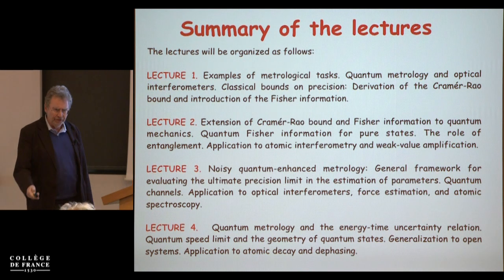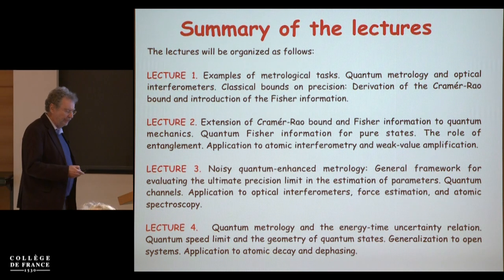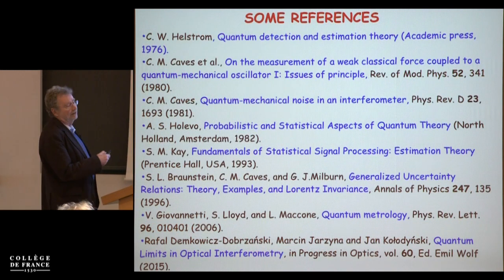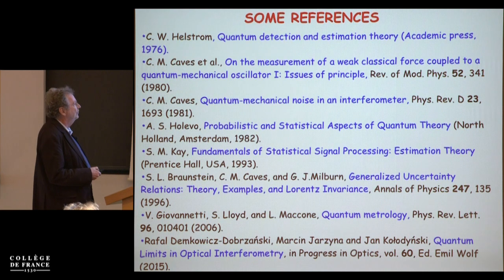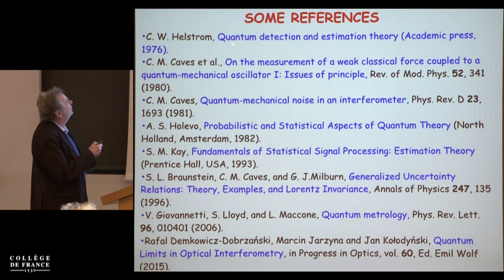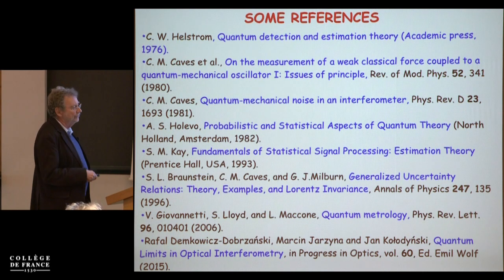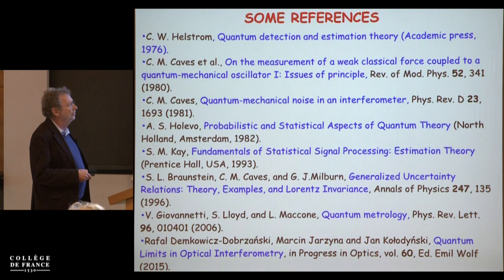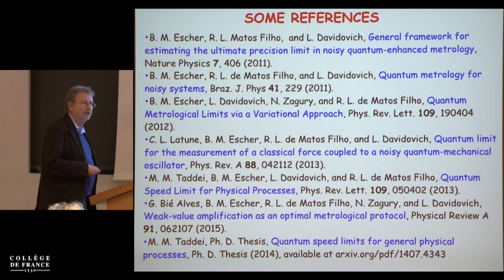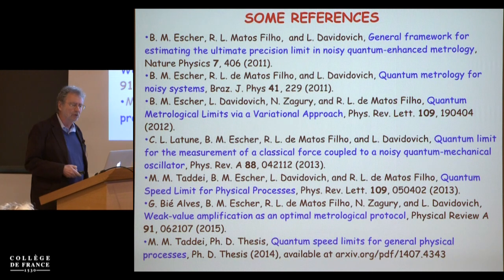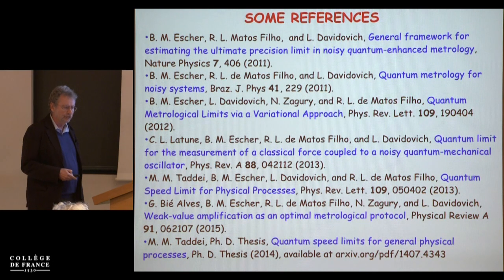Now, in these notes that you have got, there are some references. There are 2 pages. It's not extensive, so these are just some examples of references that might be useful to you. These are general references in quantum metrology, and these are specific references related to our work, which will be discussed along these lectures.